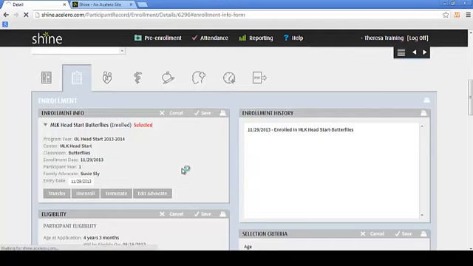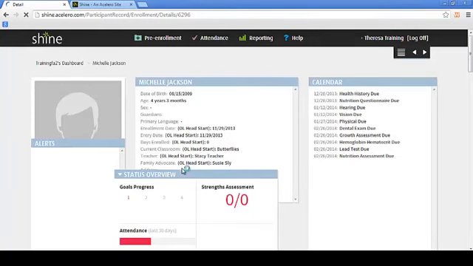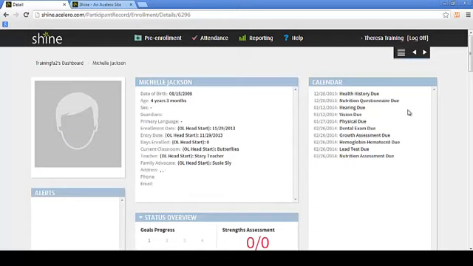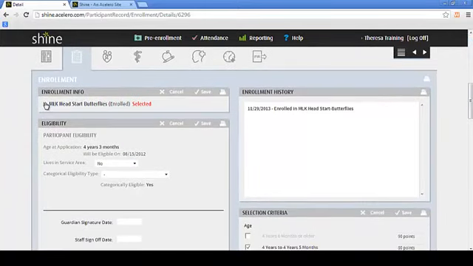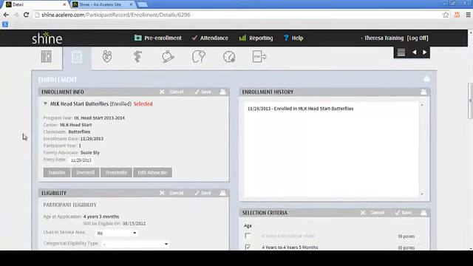Once we enter the entry date and click Save, you can see the entry date populated up here, and you can see it saved in this enrollment information. You can always change the entry date if it needs to be updated for some reason.